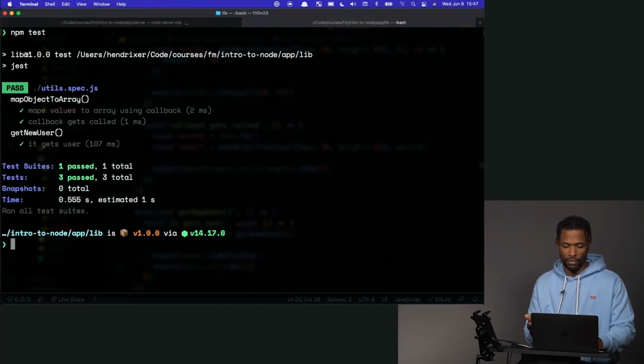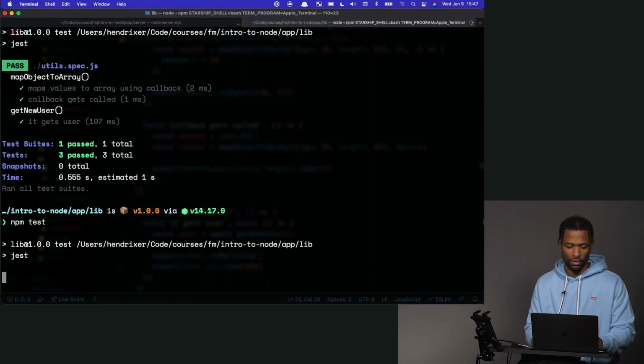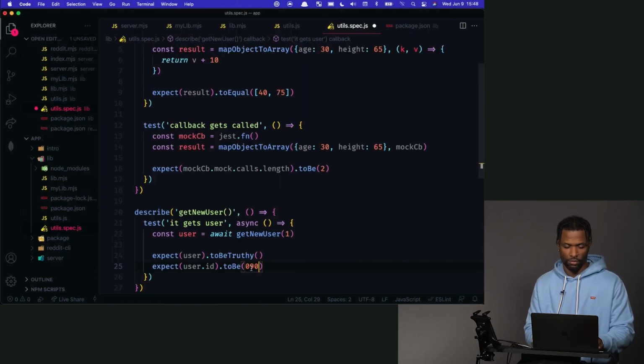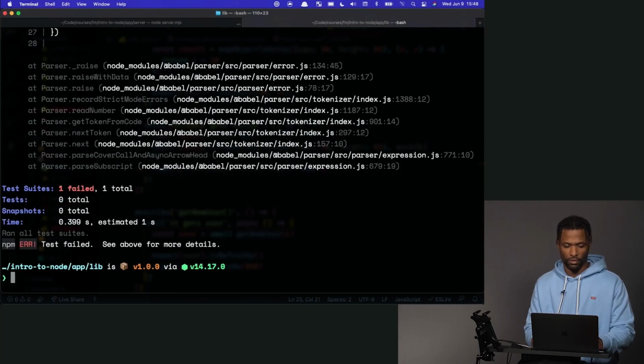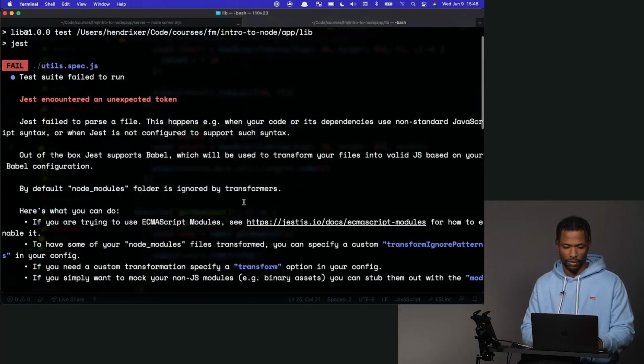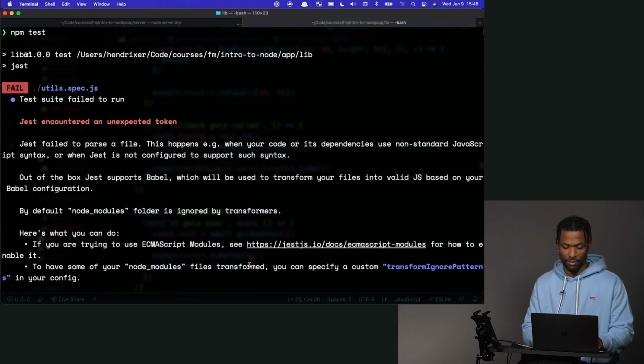And you can see I get a test pass, getNewUser. We did get a user, and it did get an ID of 1. Just to make sure, if I change this to something else, obviously that is not going to, oh, what? Did that work? Oh, I didn't save it. Okay, I was about to say. There we go. So this fails because, oh, I put a 0 there. Let's get rid of that. That was a different error.